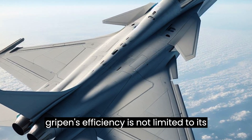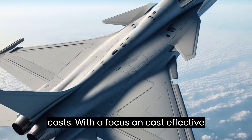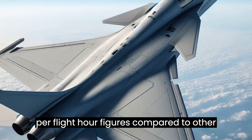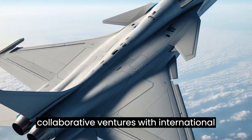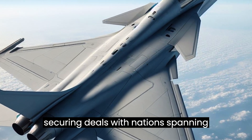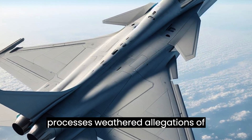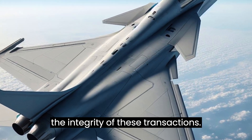The Gripen's efficiency extends to its operating costs. With a focus on cost-effective design and maintenance practices, the Gripen has demonstrated favorable cost-per-flight-hour figures compared to other modern combat aircraft. Saab has also masterfully forged partnerships with international aerospace entities to broaden its market reach, propelling Gripen onto the export market and securing deals with nations spanning Central Europe, South Africa, and Southeast Asia. Allegations of impropriety in some procurement processes were met with thorough investigations and resolutions.